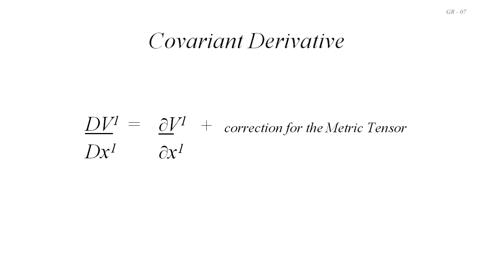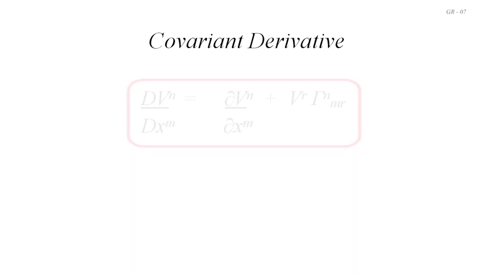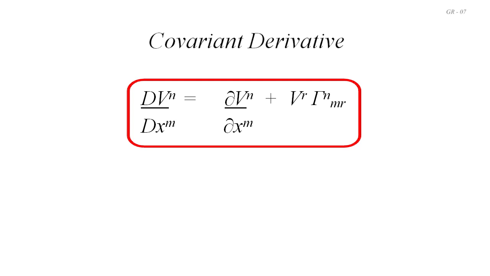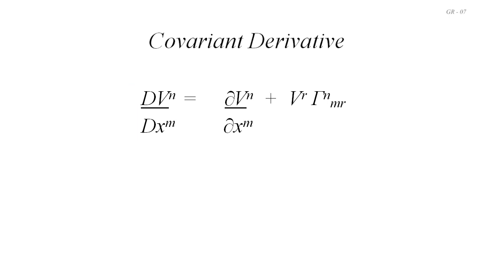Now, before we try to understand a little more about the covariant derivative and the correction term within it, let me state the whole thing in the Einstein Summation convention form. It is this: for the derivative of the contravariant or upper index components of a vector v. Basically, this covariant derivative is equal to the usual derivative of the measured contravariant component, which we know is wrong, plus a correction term. And that correction term contains the measured component and this gamma term.